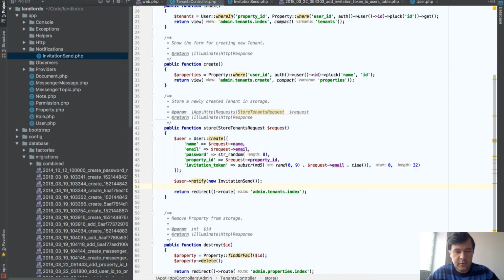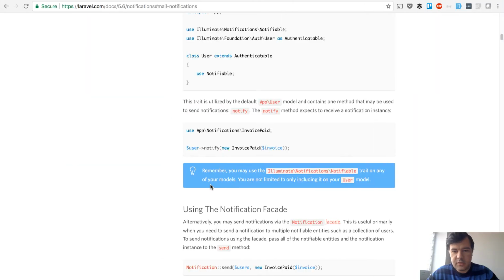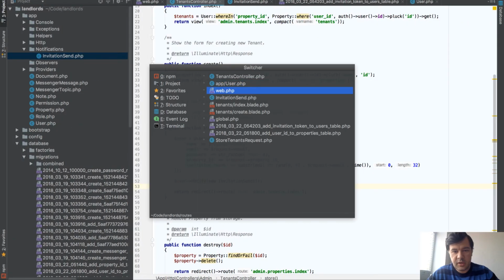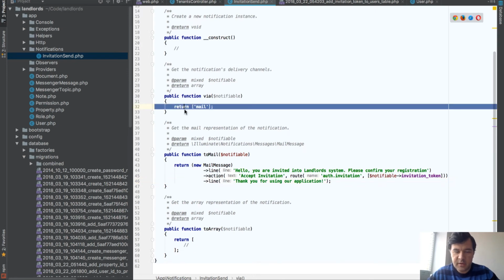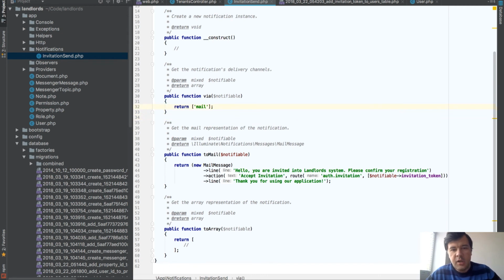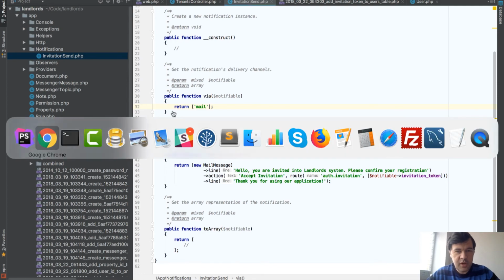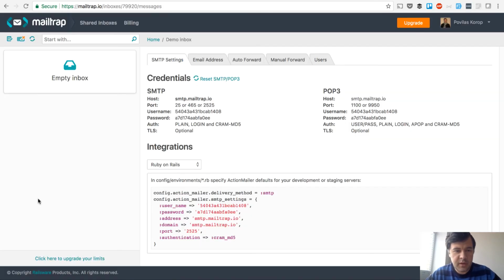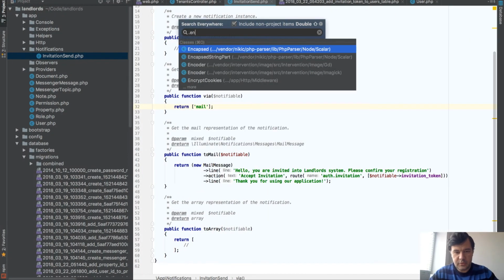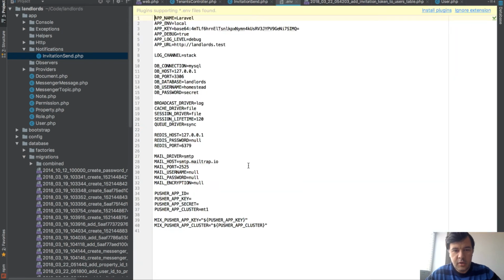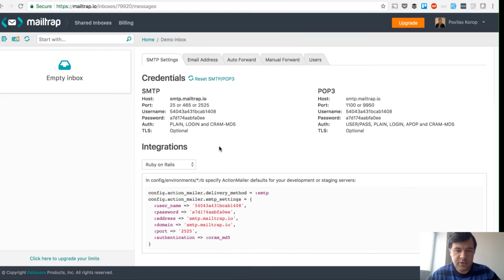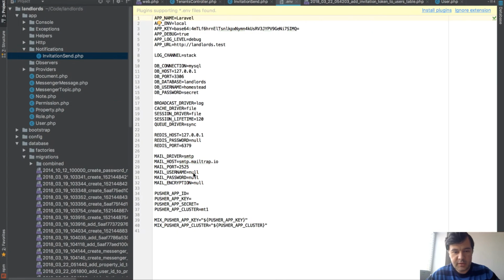And for the notification, I will use emails. By default, actually, in notification class, this is the channel where you can send. So by default, it's mail. You can add Slack or any other. So by email, I will use the email channel, and I will use Mailtrap specifically to get the email. So this is my Mailtrap credentials, and I'll add them to my .env file. So let's open .env. I'm using my homestead locally, so all I need to add here is, instead of those username and password, copy and paste those.